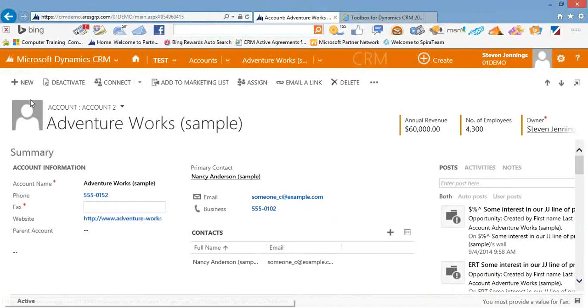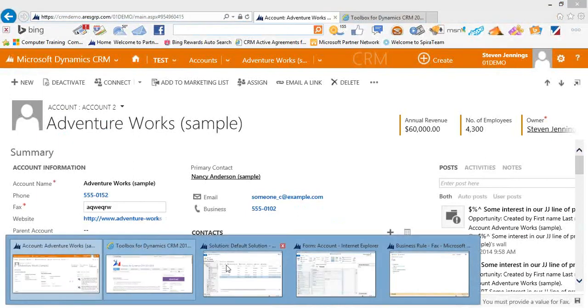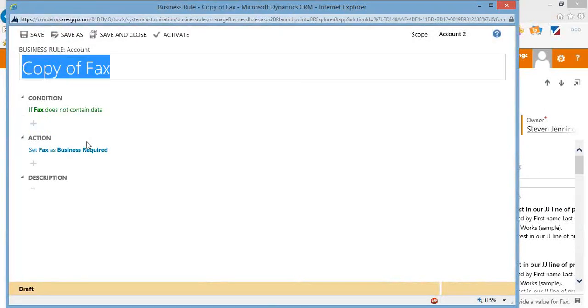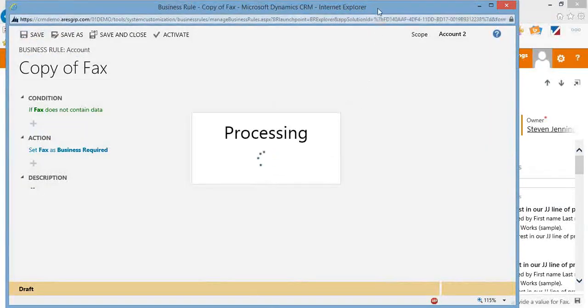So we would do a save as. So you could clone business rules. Do a save as. Everything the same, and I can tweak it a little bit. So if you did need to use an OR condition, you didn't want to have to recreate them from scratch each time, a great way of doing it is copying the business rule and then having it in there.